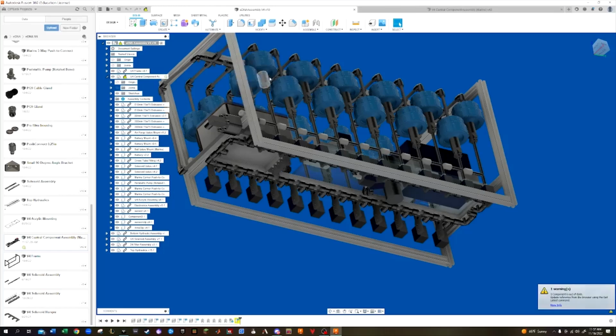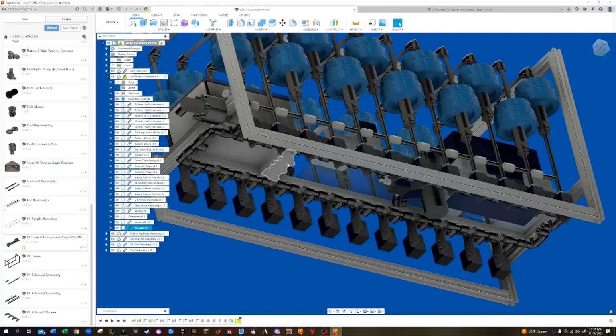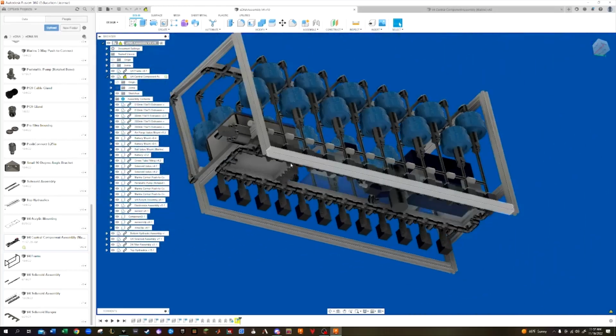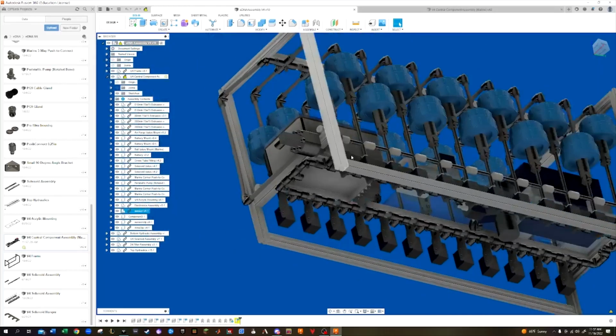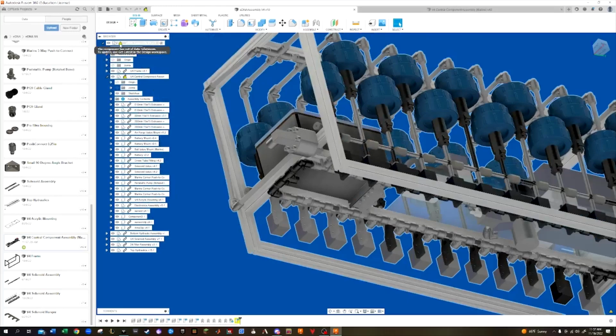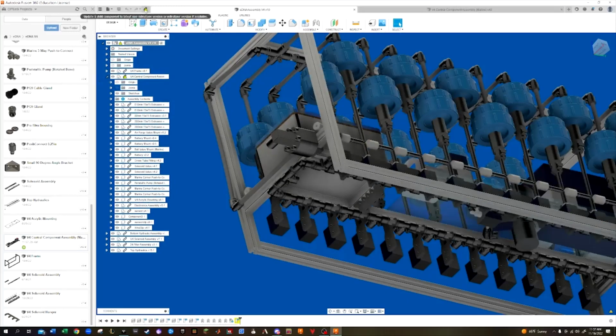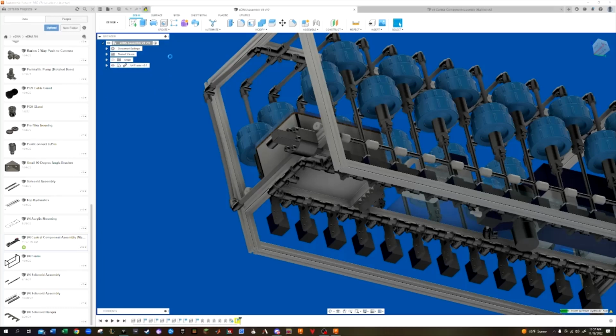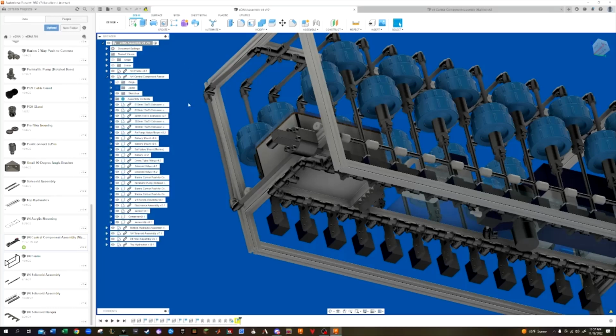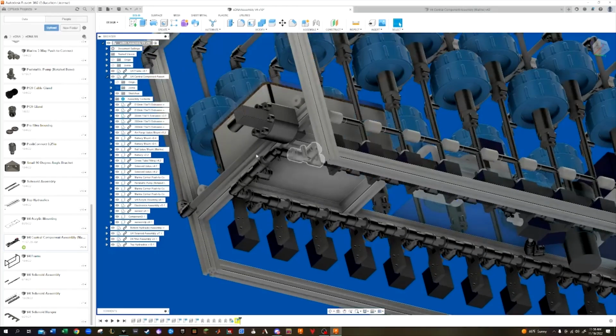But okay, so now over here, we're in the main assembly. You can see the clip is still there. So, why is that? Well, it's because we haven't updated this file. So you can see we have this little warning sign. But all you gotta do is click it, and it should update with all of the child files' newest versions. So cool, now it's gone.